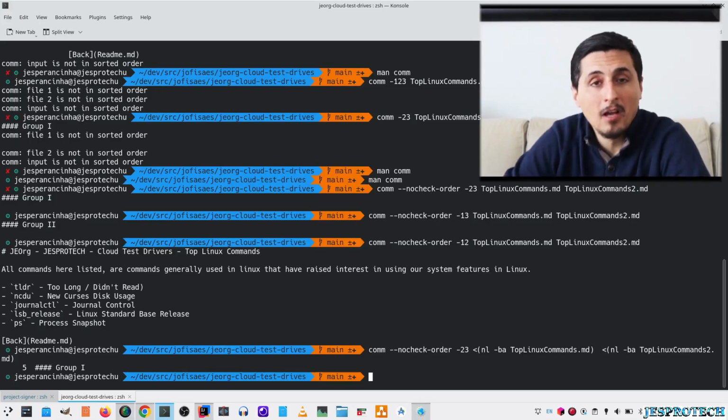So this is comm. Comm is a very interesting command for comparing files if you want to make shell scripts. It is not as handy as using things like the file comparer in an IDE, like for example what we just saw on IntelliJ, but it can be very useful if we want to make automation, which is also a part of making development and creating systems that do things automatically for us.